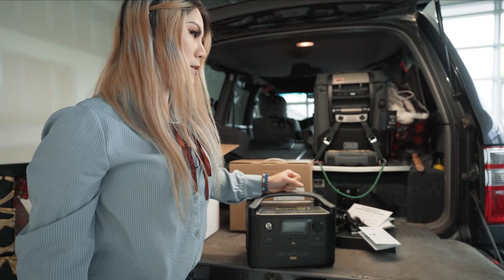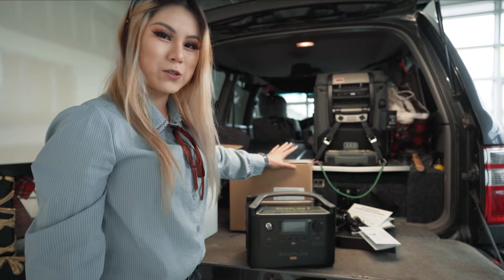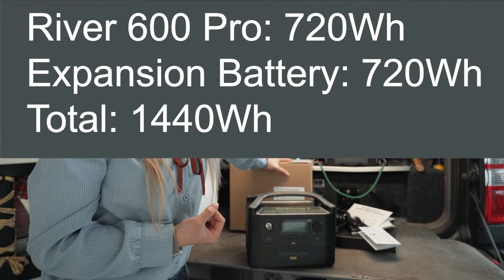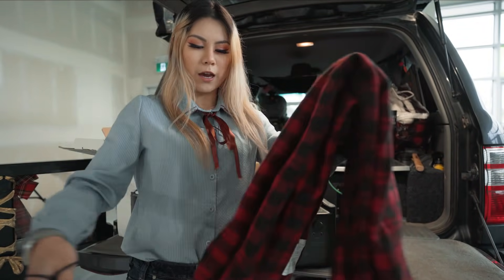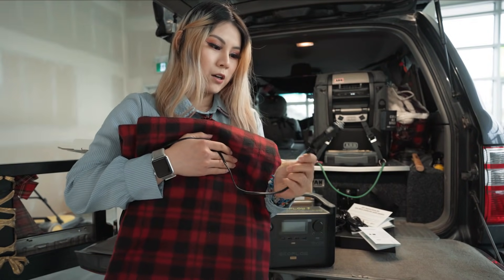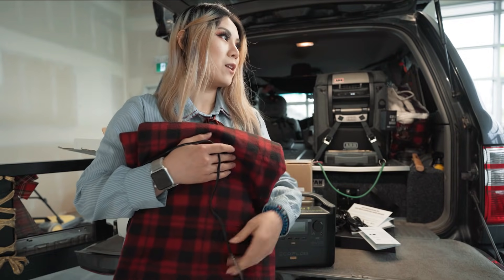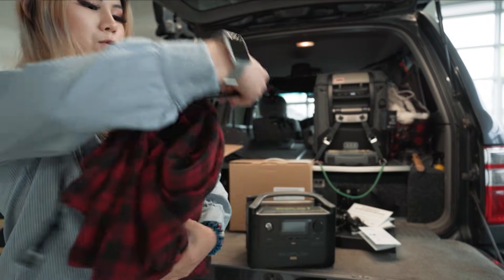This one carries 720 watt-hours, whereas this battery — the extra battery that comes with this in the whole kit — has another 720. So in total they will have 1440 watt-hours. Which is quite significant. If you think of the heated blanket that I use for winter day camping, these guys take 45 or 55 watts. So if you run it through a 10-hour sleep, or if you sleep a little bit more, then this can drain quite significantly. Some of the smaller capacity batteries really just don't cut it — you won't last over a night.